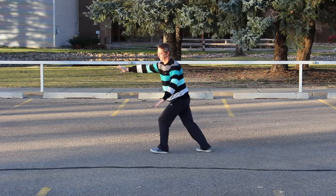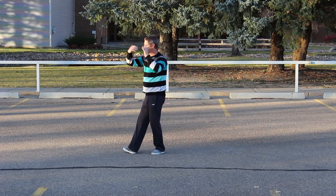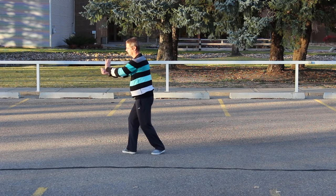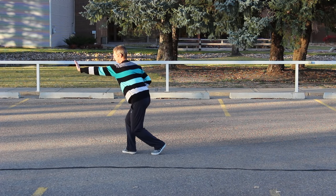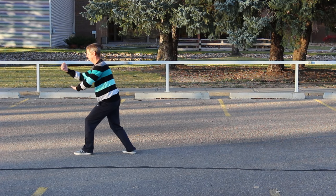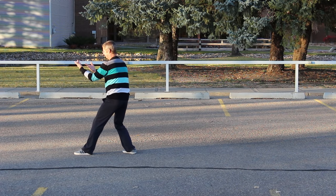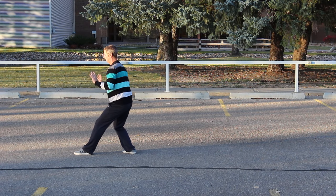Twist step, up with a bouquet of flowers, pakwa step in front, chop with the fist, push out, weight in the front leg. Stand up, step through, deflect parry punch. Apparent close up, toyu back, toyu forward with two-handed push.